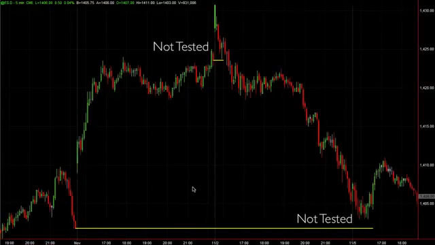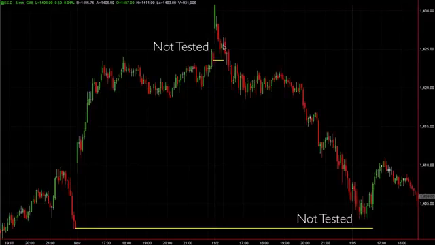Here you see 2 gaps. You see a gap up here and you see a gap up here. These are both not tested. That means we do not have any prior bounce at the gap fill, so we do not know if the gap will really hold. One way we could use this is we see a nice hammer here.